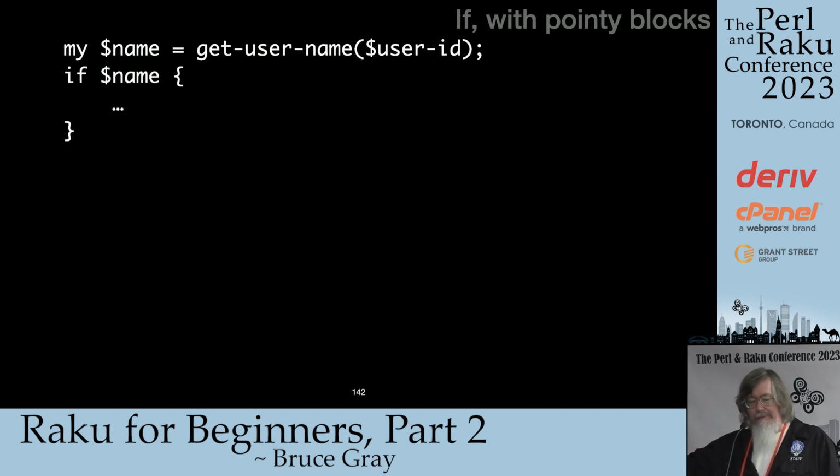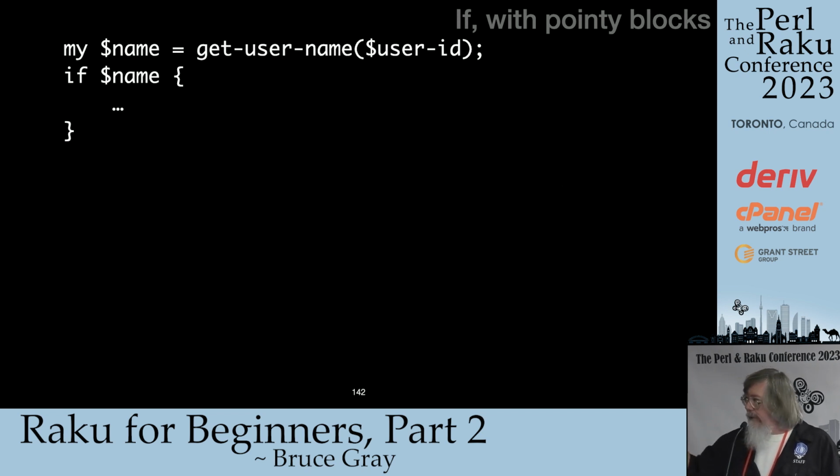Okay, this happens a lot. In lots of languages, you have a function that returns something, but it returns false if it fails. In this case, get username. Trust me, it gives you the empty string if it fails. So you write an if block conditioned on the variable that you stored it in. There's nothing wrong with that.